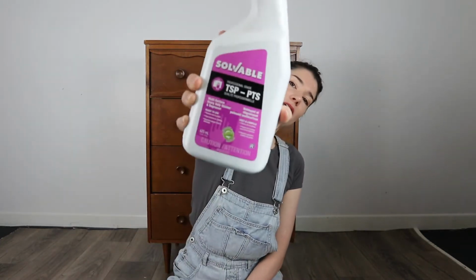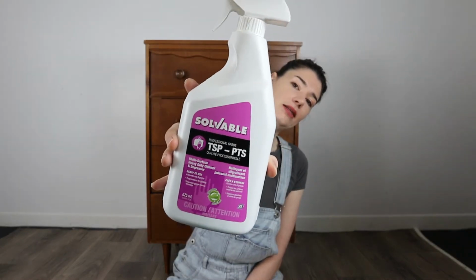Show it a little bit of love, make it a little bit chicer, a little bit cuter, pretty it up a little bit. The first step before I can get to the fun part of painting in my overalls, I need to give it a clean. Today I'm going to use a TSP that I picked up from the hardware store. It's a pre-mixed one because I'm lazy, and really it's as simple as that. Then I'm going to wipe it back with some water and do all the other things that a furniture flipper's gotta do. Well, let's get to it.